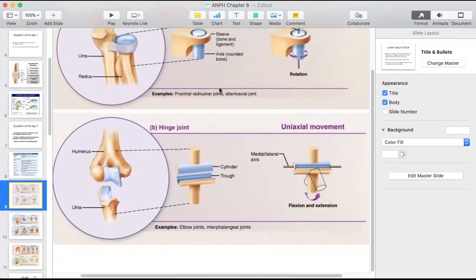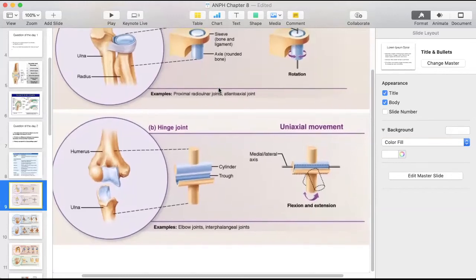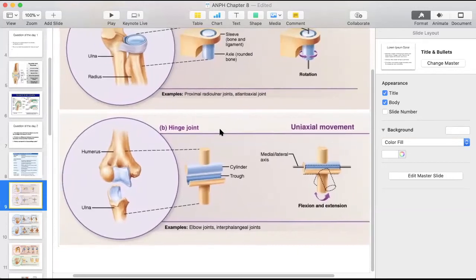Hinge joints are simple, and they are mainly found in things like the elbow joint. The knee joint is probably the most famous example, and the joints found in the phalanges. These are designed to move across one axis. There's only one rotational point. But the good thing about these is that they tend to be a little bit more stable because they're only moving in one plane, and they're very tough within that one plane.